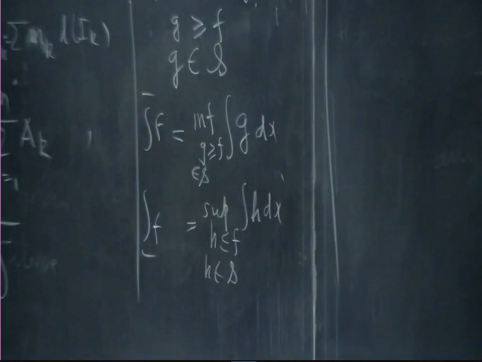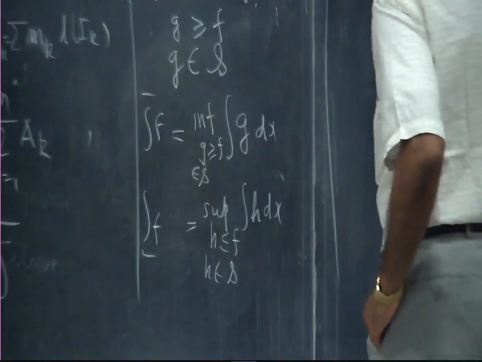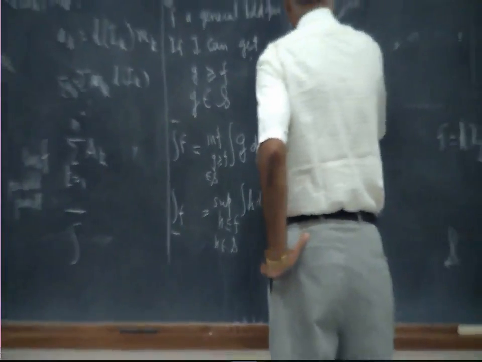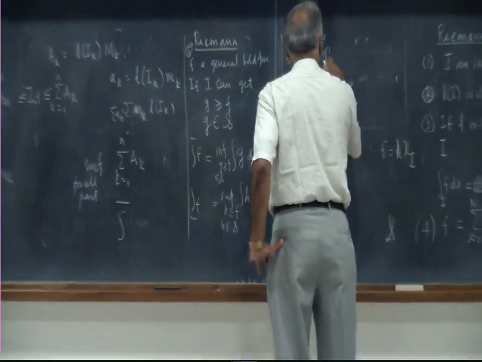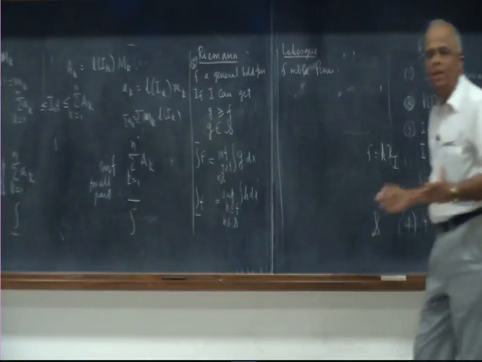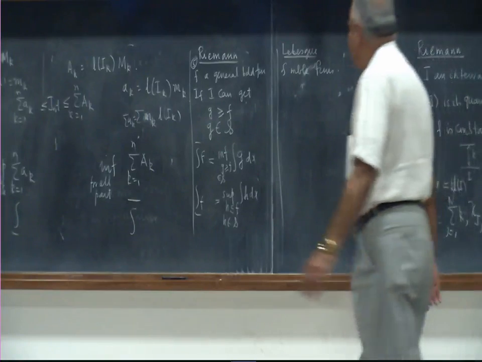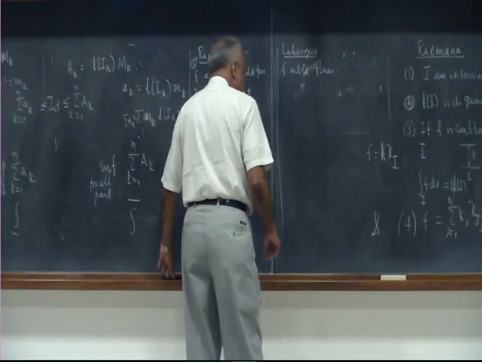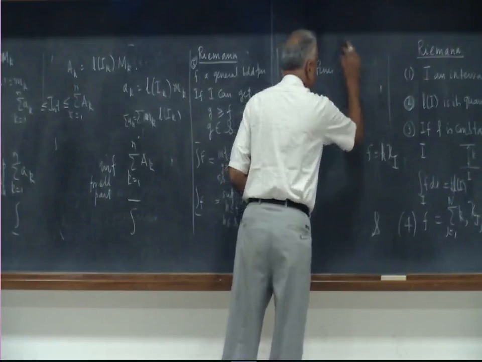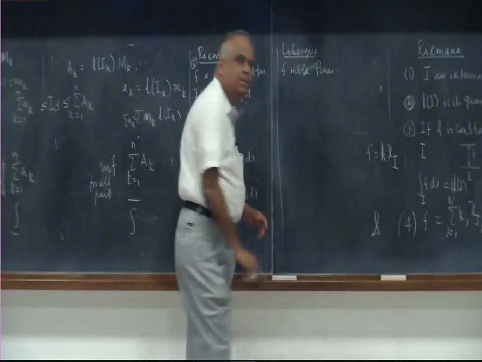Now, there are problems as to whether these will become equal or not. But then Lebesgue found an idea of what is known as measurable functions, not miserable, which are nice. Okay, they are very, very nice. A measurable function is what you call a random variable in probability terminology. It's just a random variable: f inverse of any Borel set is an event.